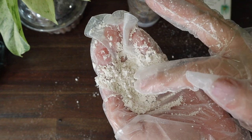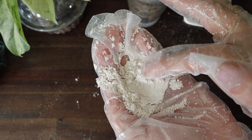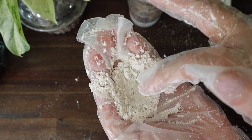So while diatomaceous earth feels soft to the touch to us, kind of like a cornflour or baby powder sort of feel, it actually has tiny little razor sharp edges. I like to think of it as like a bunch of little tiny microscopic shells.